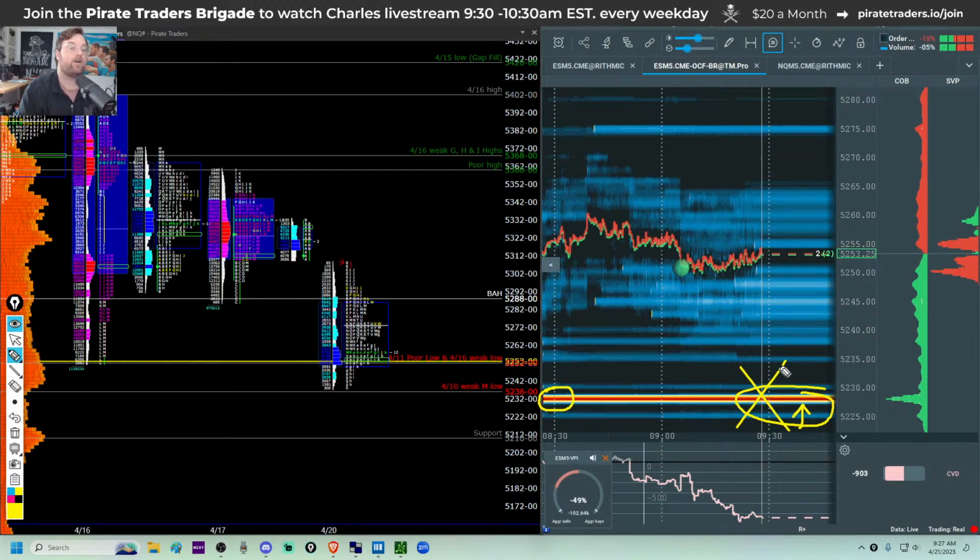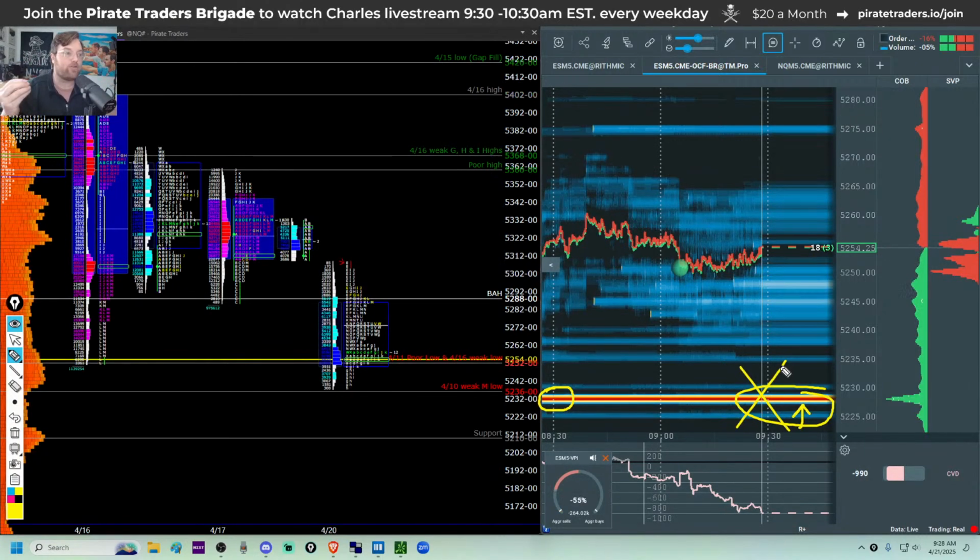right? There are computer programs that run intraday that just take high frequency, very fast trades. They're in them literally for 5 seconds. They're in and out, in and out, in and out. And they just make a couple of ticks at a time and they're churning all day long, just making money, making money. And it leads to a lot of exact reversals, and it leads to a lot of days, quite frankly, like Thursday, where we just have tons of reversals at exact levels and stuff like that.